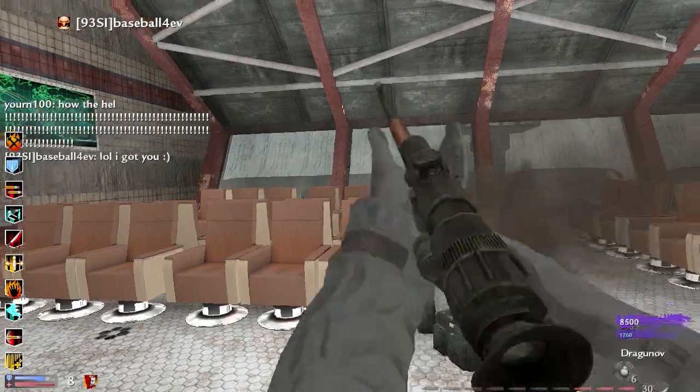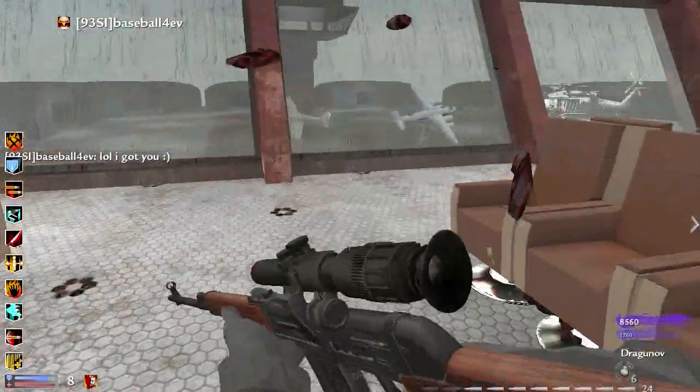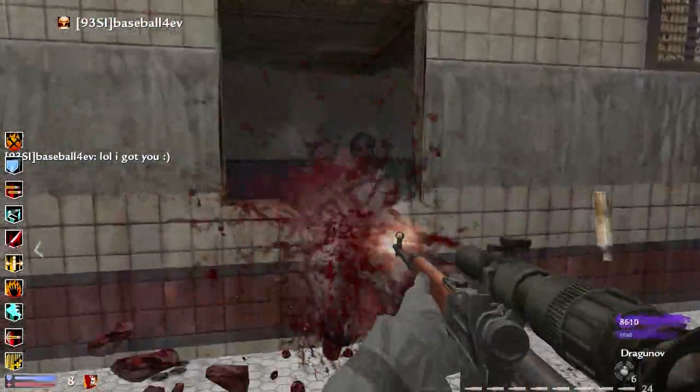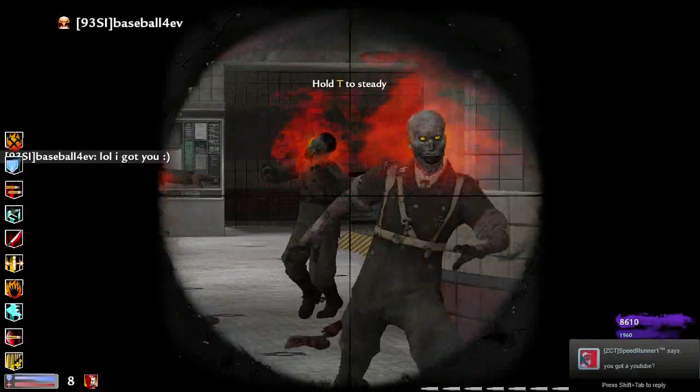Watch out for the risers on this map. There are plenty of locations where the risers are spawning, and you can easily get stuck on them if you're not careful.